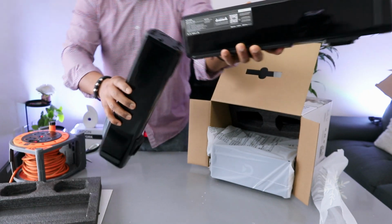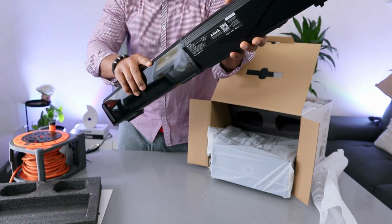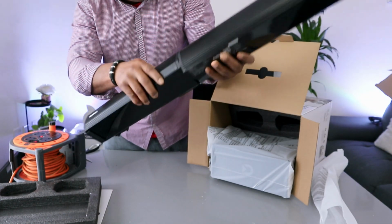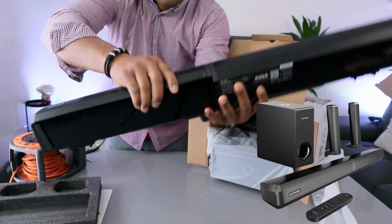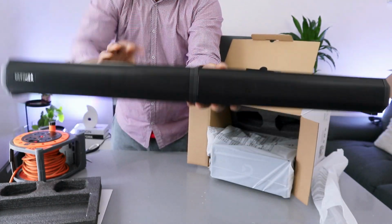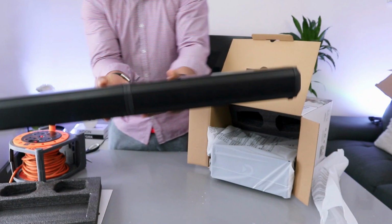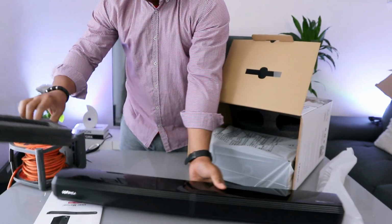So the way this goes is you need to go inside here. You need to go in. There we go. So once you put it inside, you need to put it inside together. Then twist it. So this is very beautiful because it's detachable, so you can position it as you like.